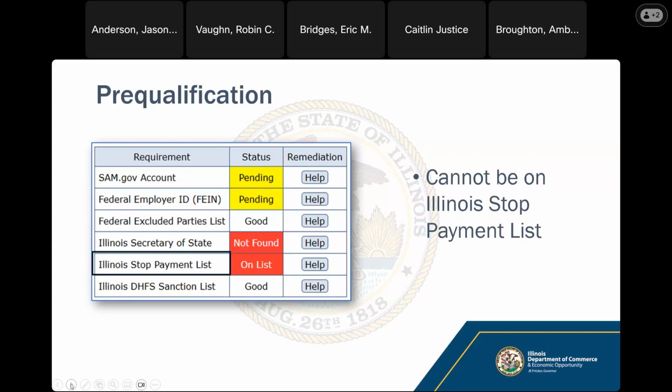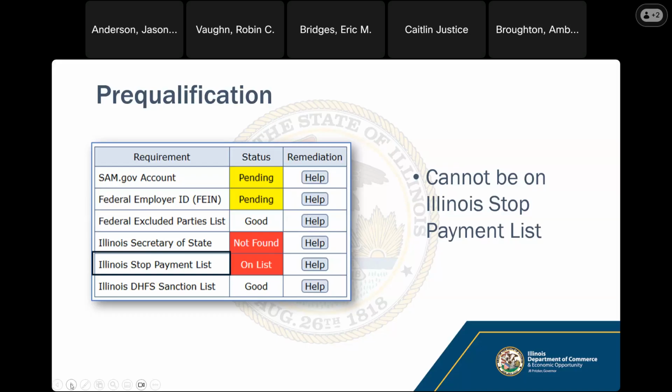An important aspect of pre-qualification is the Illinois Stop Payment List. This list is comprised of entities that are found to be non-compliant with their agreement or grant policies. Organizations on the stop pay list cannot receive grant funds. They cannot modify or execute any grant agreements with any state agency.